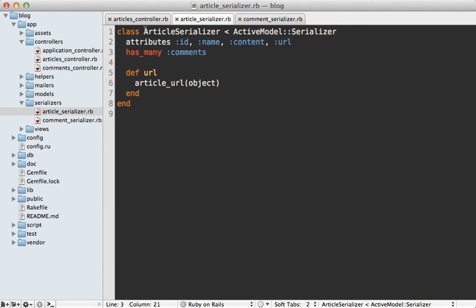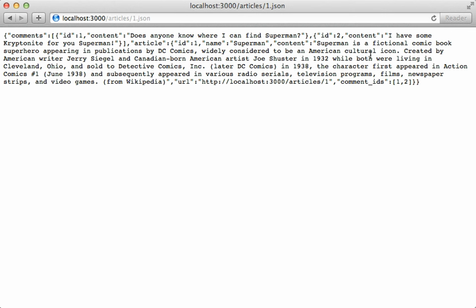We can customize that in our article serializer by calling embed and then specifying IDs here. So that means any associations is just going to include the IDs within the article. However, we can tell it to include the comments data as well at the root level. And reloading this page, now our comments data is included at the top here outside of our article root node, and we have our comment IDs attribute now, which includes those IDs. So this way we can keep our comments data separate and maybe only include it as needed, but it really depends on how you want the API to be consumed.